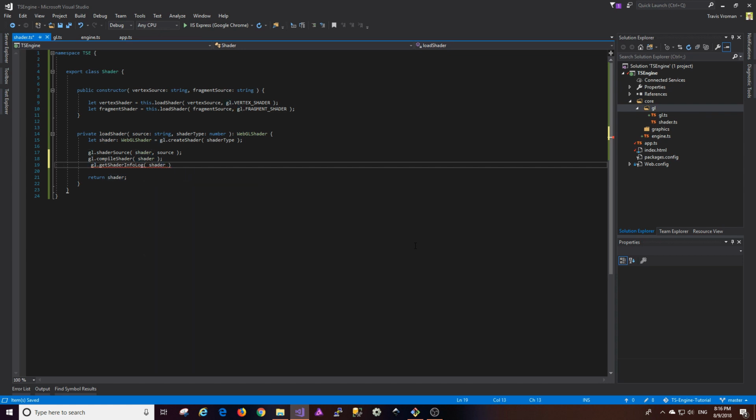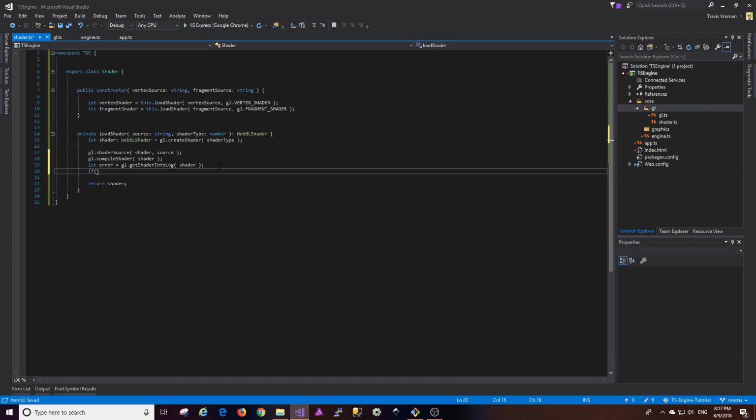That returns a string, so we want to hold on to that. Basically, the way this works is, if there's an error, the shader info log is going to capture it, and set error to that string that gets returned.